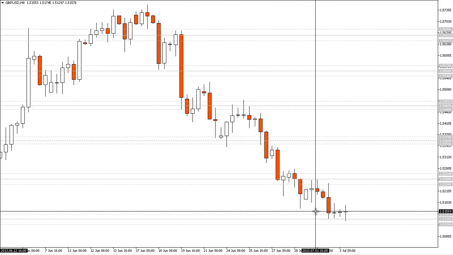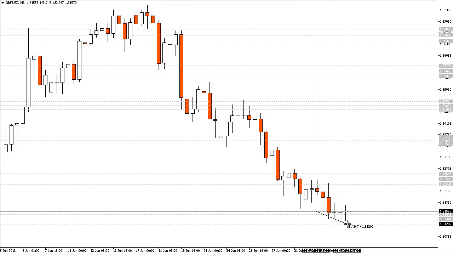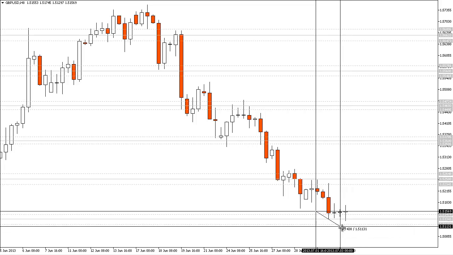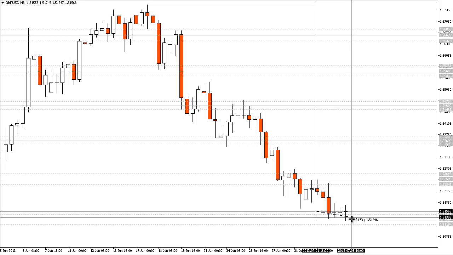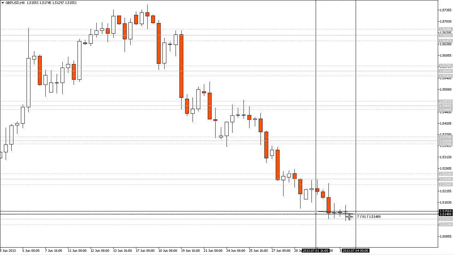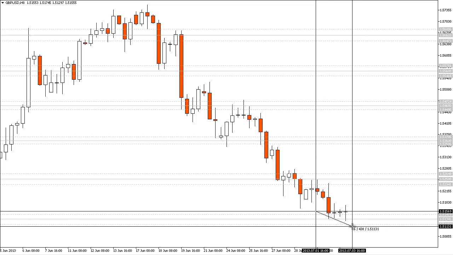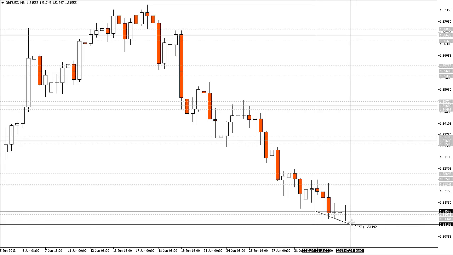My stop loss for this trade is going to be roughly 30-40 pips, something like that. It's going to be down here. It's going to be just below the support area here. I want it just below the support area because if sellers manage to push through this support area, it indicates that there are no buyers left in the support area and that this trade has pretty much no chance of working out. So I want to place my stop loss below that support area.